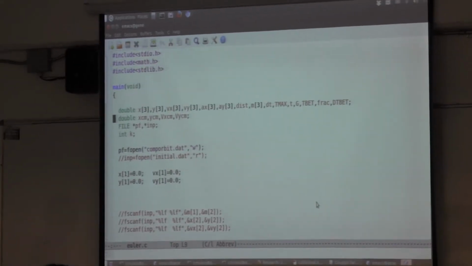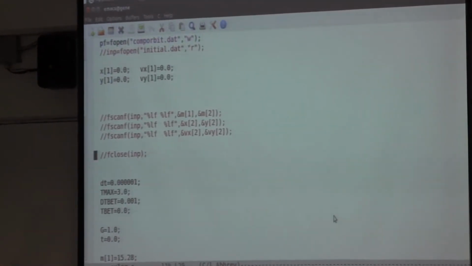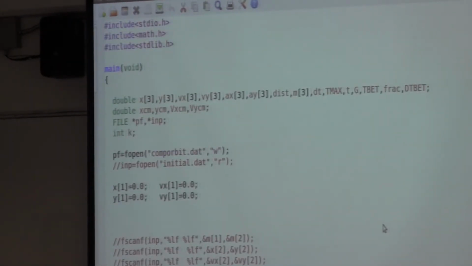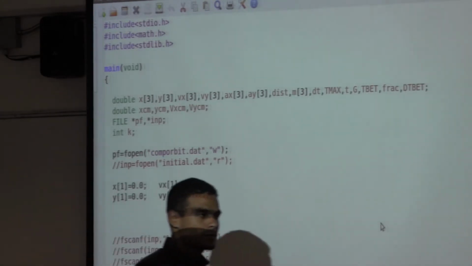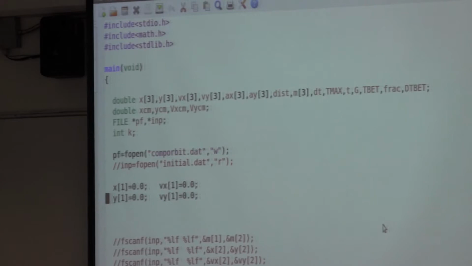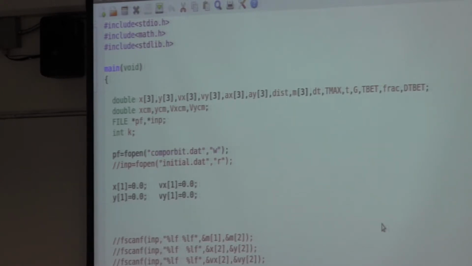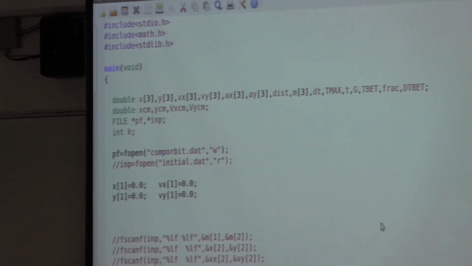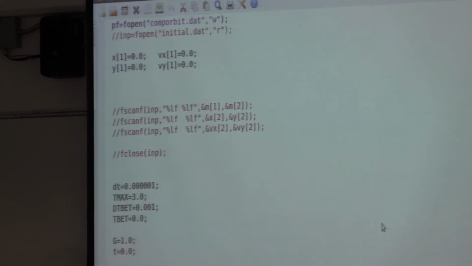Okay, if you can see here, that's actually a program you can use to study the dynamics of a galaxy around a second one. Two-point galaxies, because we are solving a two-body problem. We are assuming that the Milky Way is just a point and a given satellite of the Milky Way is also a point.